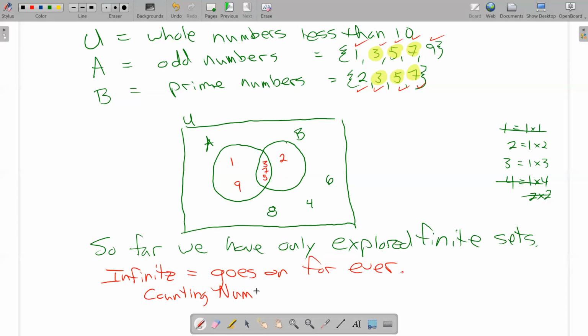I can't write them all down. I can start. We start counting at 1, and then 2, and then 3, and then 4, and then we just keep going on and on and on. And if somebody says, oh yeah, I learned the biggest number is 1 billion. And I would say, well, what about 1,000,000,001? Oh yeah, right. And someone else says, oh, I heard the biggest was a quintillion. And what about a quintillion-and-1? So every time we name a number, we can always add 1 and make a bigger number. So the ellipsis means it just keeps going. There's no end.